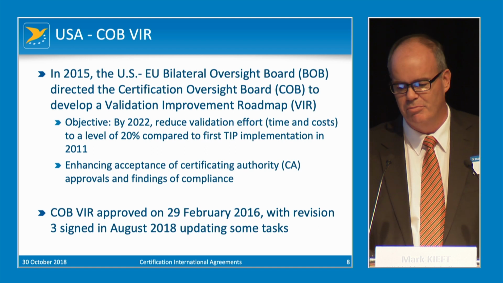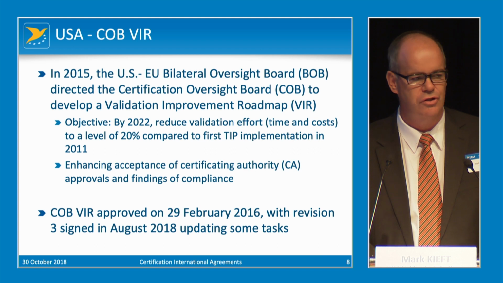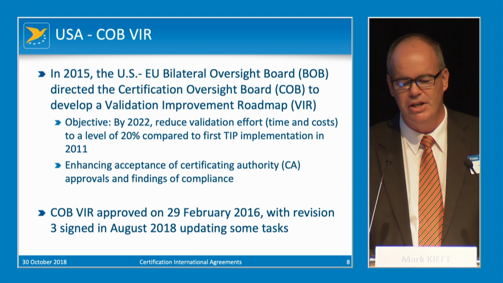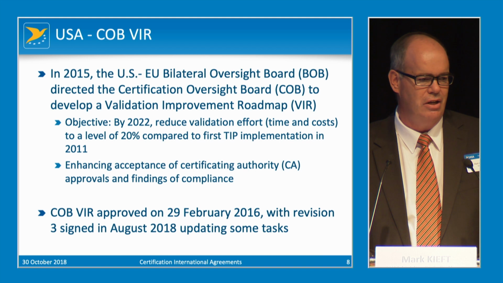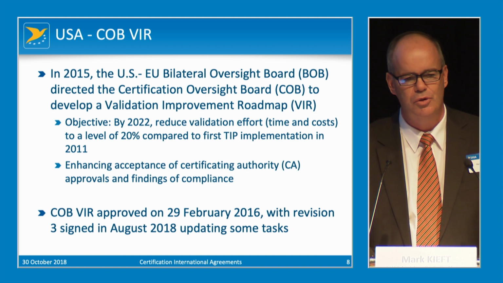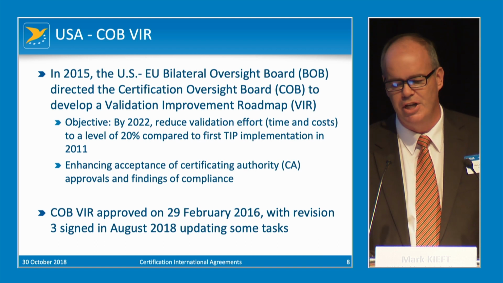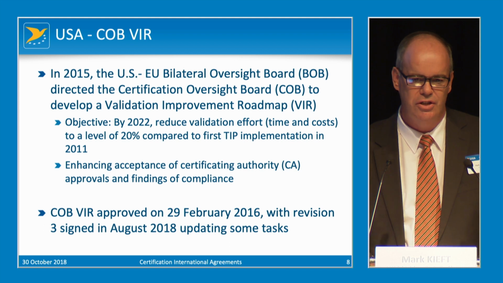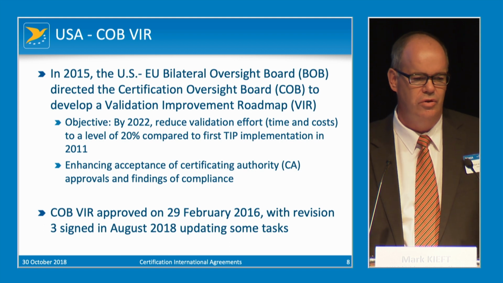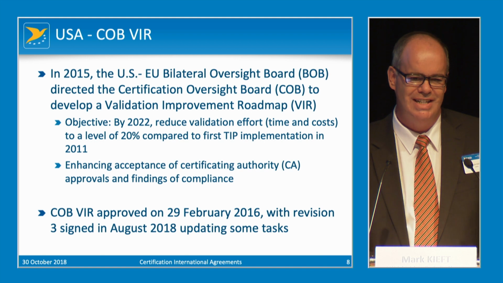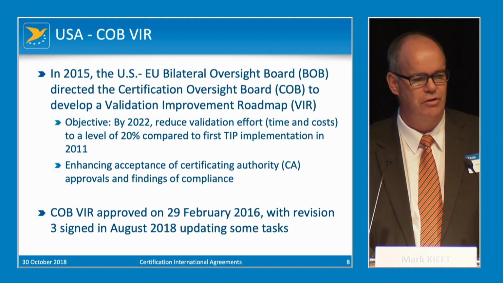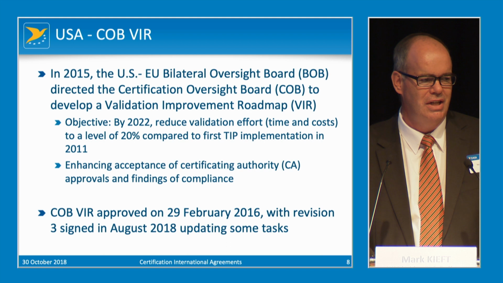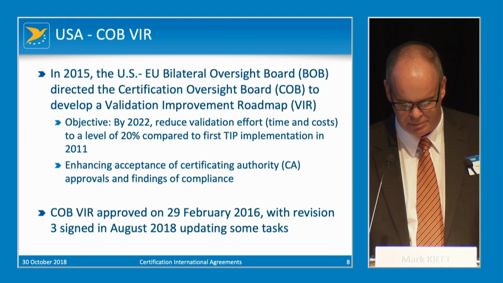It has an objective by 2022, which is not so far away, to reduce the validation effort, which is time and costs, to a level of 20% compared with the first year in 2011. So over a 10-year period, to reduce the level of validation effort that the EASA does on FAA certifications, or the FAA does on the EASA certifications, down to 20%. It's quite aggressive, as you can imagine, and already many steps of this validation improvement roadmap have happened already.